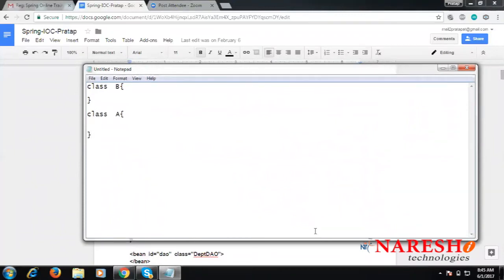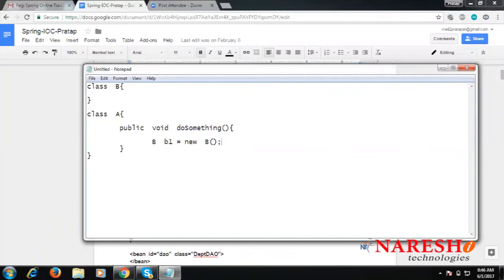Now, sometimes people do it like this. Public void doSomething, assume you are just doing something here. And now many people will just say B1 equal to new B. Actually, this is their requirement. They will be doing something like this: new B. In this context, you can realize that the A object is expecting one B object, correct or not? The A object is working with a B object. Yes. But this kind of coding is really not suitable in a Spring kind of environment.